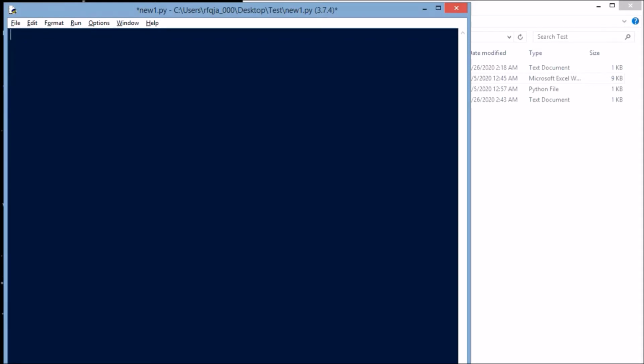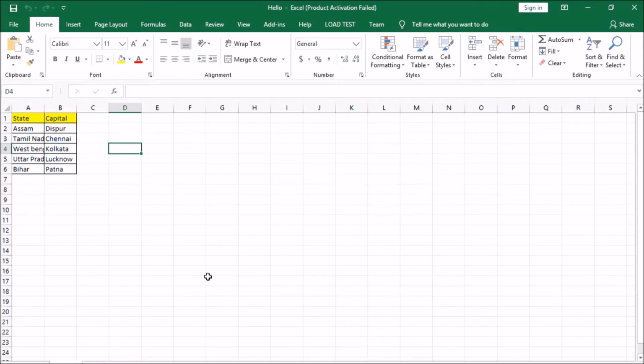This is Rafiq Javed and today I'm going to show you how to read the data from an Excel sheet using iteration of rows or columns using Python openpyxl. For this, I'll show you how my data set is available in my Excel sheet. This is my data sheet, state and capital, and I have six rows and two columns. Here I will be iterating through each row to get the data, or I can iterate through each column. Let me show you the ways we can iterate based on the requirement.